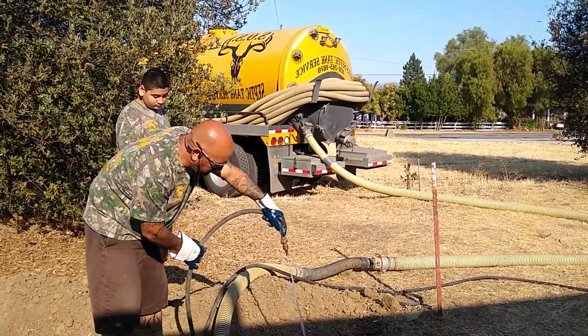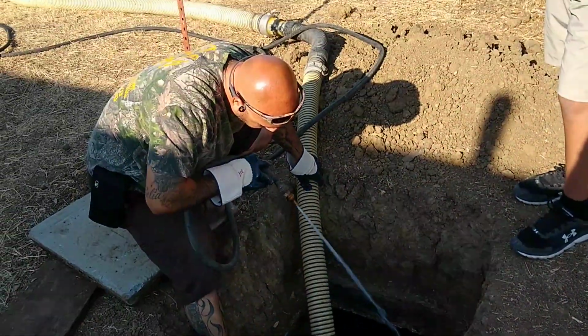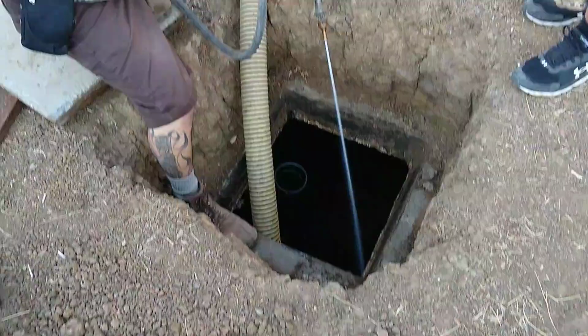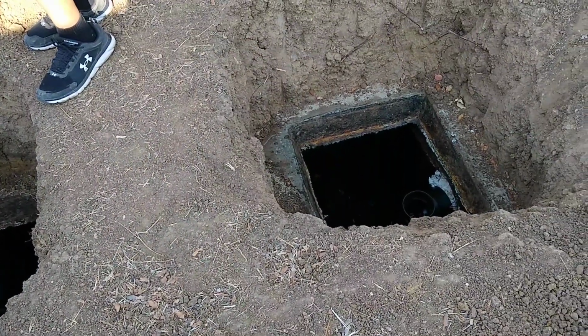The scum on the top was not bad, and there didn't look to be too much deterioration of the tank. There was some deterioration of the cover on the output side of the tank, which he said is pretty normal. The gases eat up the concrete, so there is a limited life on these cement tanks.